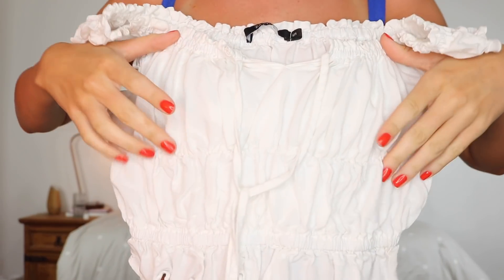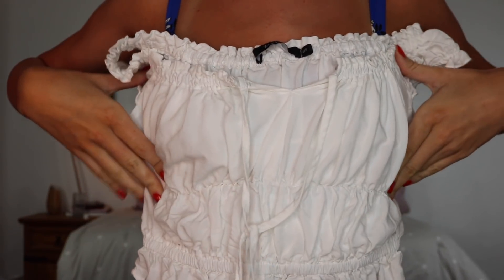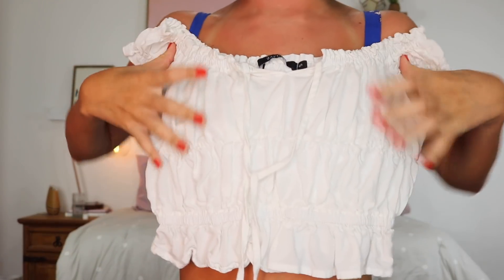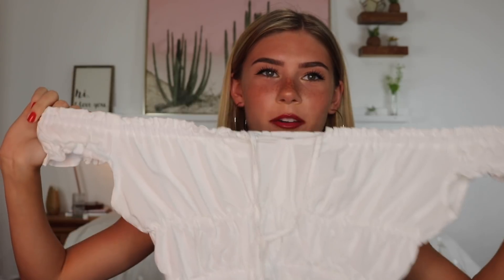First things first, I got this shirt. Super cute-ish. I've got one little nitpick about it, but you can't really tell. It's a little off-the-shoulder shirt. But if you look at it, it's got this little line of elastic right here, which I feel like it's supposed to fit so that my boobs go right in here. But when I put it on, it doesn't fit like that — this line of elastic goes right through the middle of my boobs, which looks a little weird. It's like a puff and then another puff right in the middle. So I'm not a huge fan of the fit, but it's still cute, and from far away you can't tell.